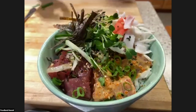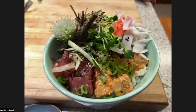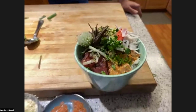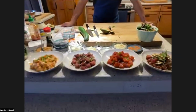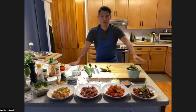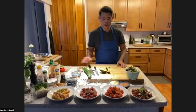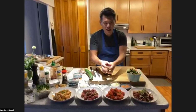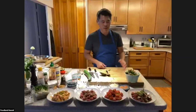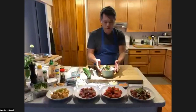poke bowl. Here, I'm going to put the furikake in here to top it all off. But again, poke is a good base, and some of the base flavors are great. Then you can just have fun with it and do different garnishes. The fun part about this is if you want to get together, you can do a whole party themed on this. Bring a bunch of different poke, get a bunch of different ingredients, and you can either make little tiny bowls, like tiny appetizer poke things, or you can have everyone make their own poke bowl and make it a fun get together. And there you have it.